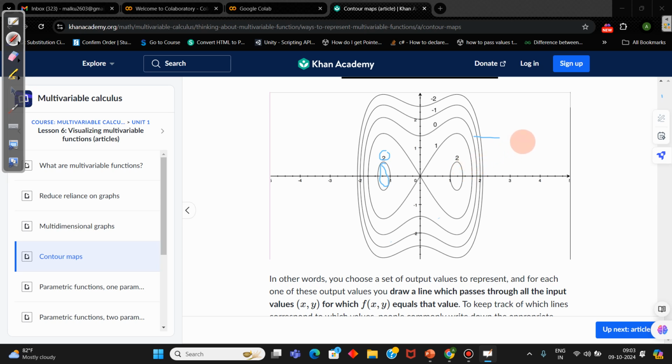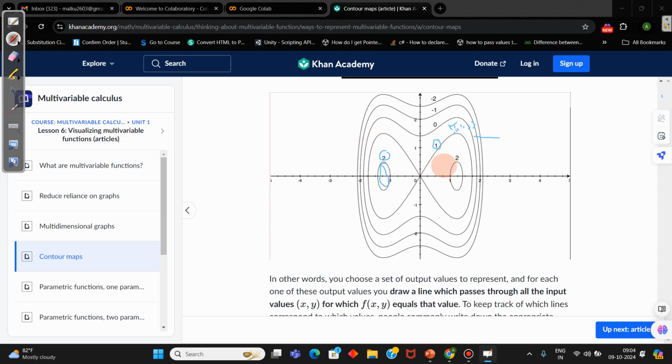equal to 2. And similarly, this 8 kind of shape shows us all the values which have output equal to 1, and all the input values on here, say suppose 1, 1.5, somewhere in between here, this input value will give the output equal to 1. So you might be thinking how these weird looking curves on the 2D shape may give me the notion of that 3D graph which we saw earlier.